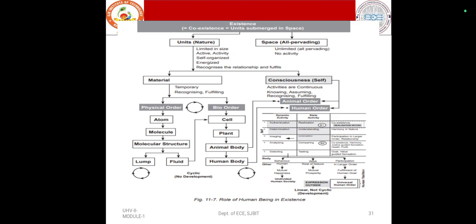In the physical order, the smallest self-organized unit is the atom. Hydrogen, oxygen, iron, and uranium are examples. These atoms combine in a definite manner to form molecules, and these molecules are also self-organized and they exhibit their definite conduct. There are hydrogen molecules, oxygen molecules, nitrogen molecules in the atmosphere. Similarly, there are innumerable molecules that in turn combine to make molecular structures. Water is an example of a molecular structure formed when two atoms of hydrogen combine with one atom of oxygen to make a water molecule. Benzene is another example of a molecular structure, consisting of six carbon atoms and six hydrogen atoms. Like this, there are many molecular structures.